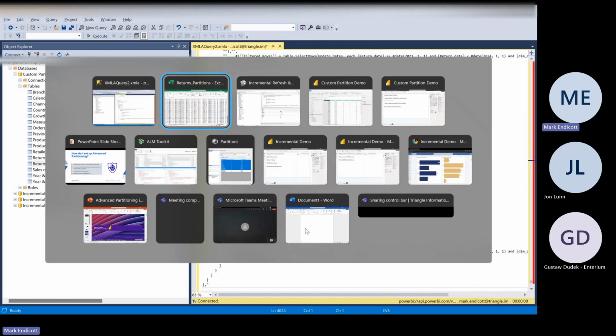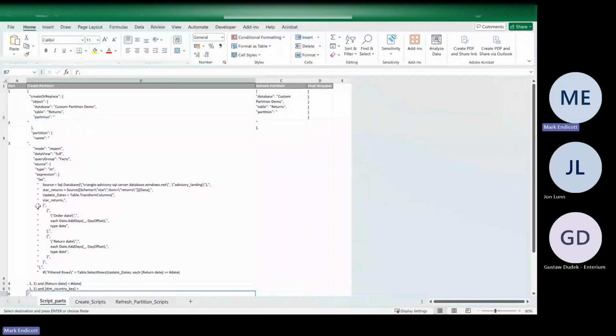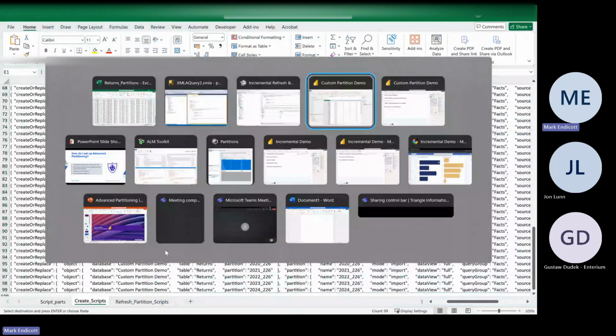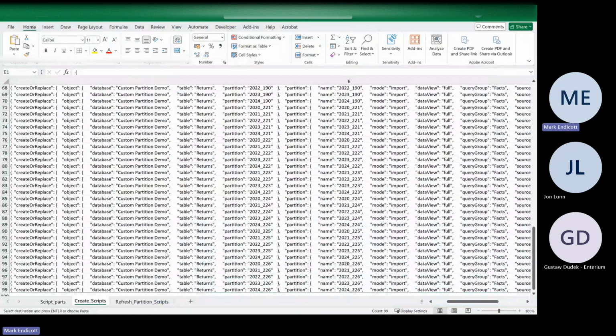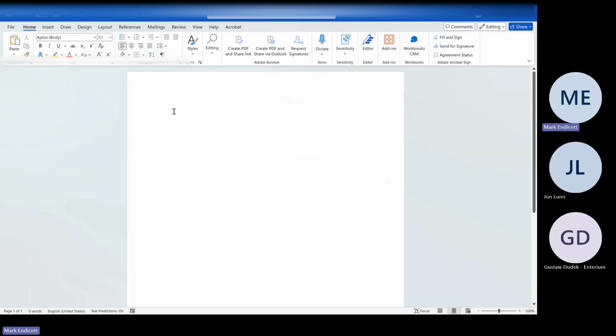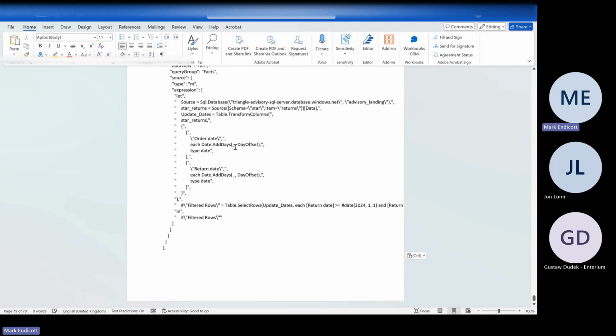If we compare it to what we see over here, obviously single quotes. So that's not going to work. Little tip for you, and I discovered this by accident: if you paste it into Word, there we go. So I have my single quotes this time. So that is my refresh script done.